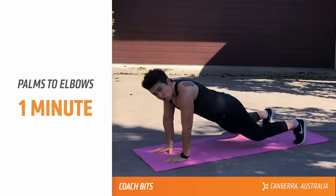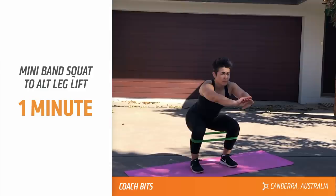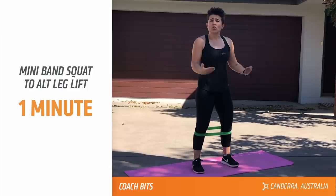So exercise number 6, the mini band squat to alternate leg lift. So when our feet are about hip width apart, pushing hips back, driving up through the heels at the top of the movement, controlled leg lift to one side and then alternating sides as we go. Okay, your option here is reduce your range of movement on the squat, or you can remove the mini band.